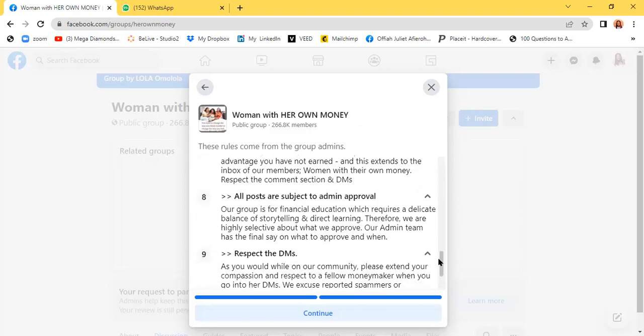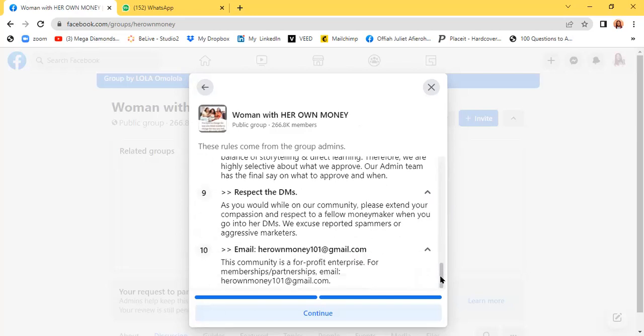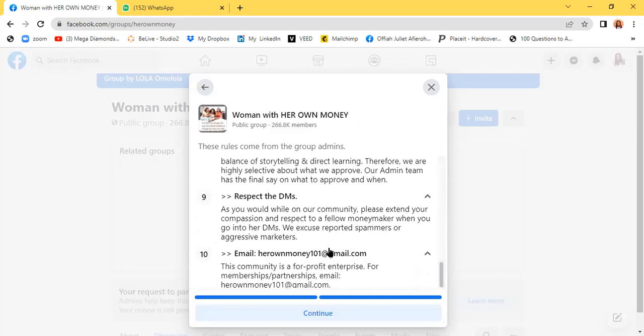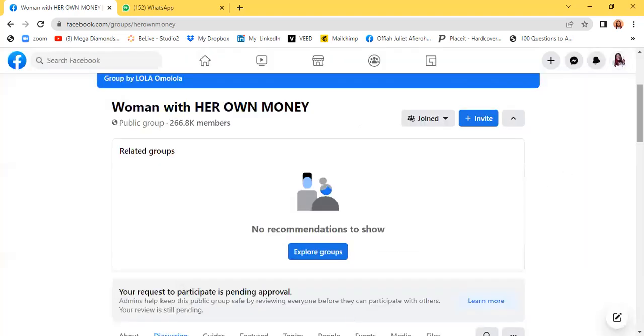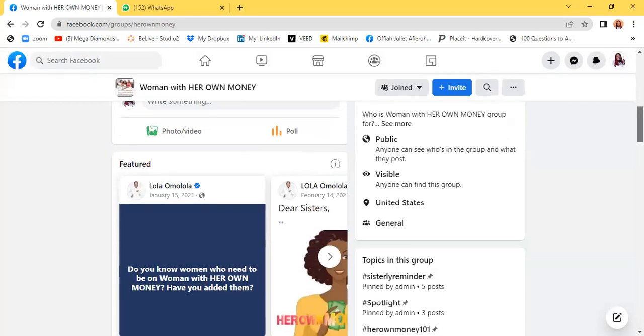No affiliate links should be shared, so they don't want you to be prospecting there. Respect people's private messages. As you would in our community, please extend your compassion and respect to the fellow believer while you go on their DM. We excuse you, reported scammers. Okay, no problem, we respect that. They're trying to protect people's interests, so they don't want us chatting to people privately.